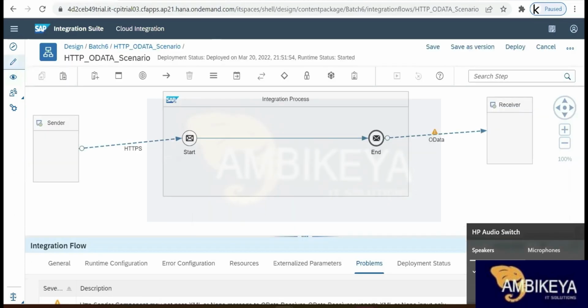Any questions till now? I just wanted to show one basic scenario, like triggering a message from Postman and getting the data using our data query. I felt this would be a little more interesting for the very first class, instead of explaining theory or CPI architecture. If I explained CPI architecture, it would be a more boring class, right?